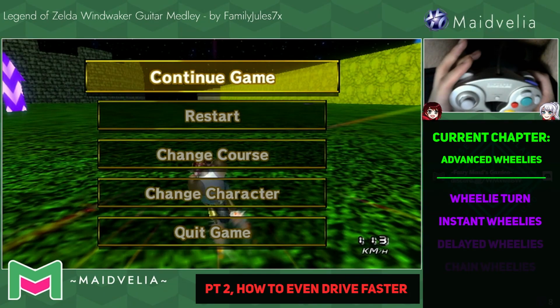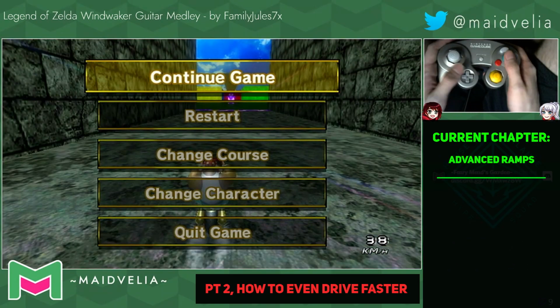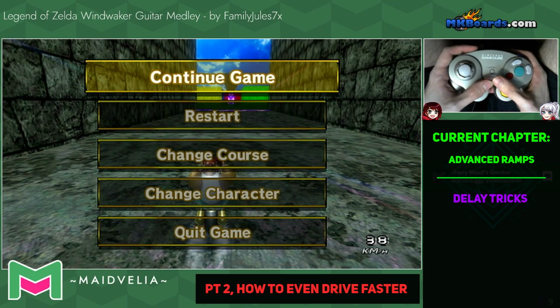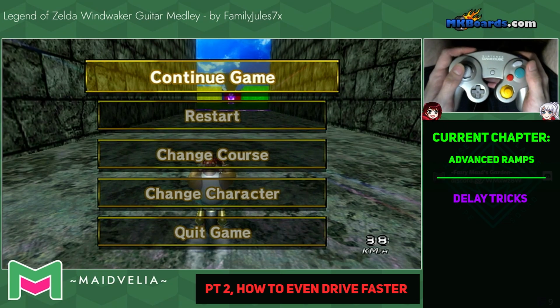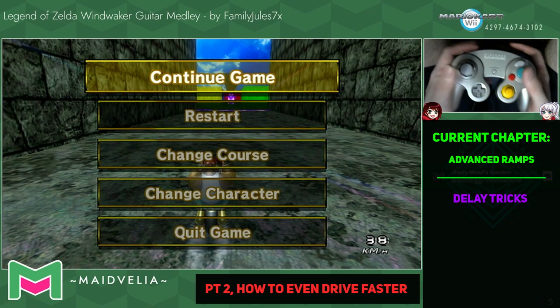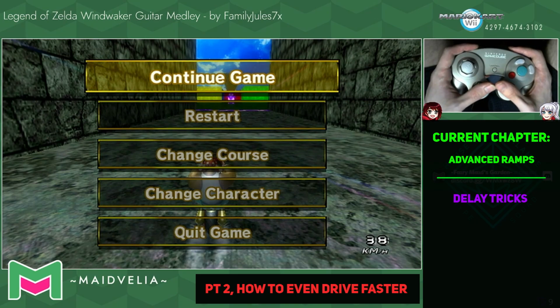Now, I'm going to go back to ramps. The easiest way to save time when tricking on ramps is by delaying your trick. You have about 23 frames to delay your trick. Some shortcuts require an instant trick because an instant trick will give you more airtime. Delaying your trick gives you less airtime. That's why it's faster. The general rule is to have less airtime when in a trick.